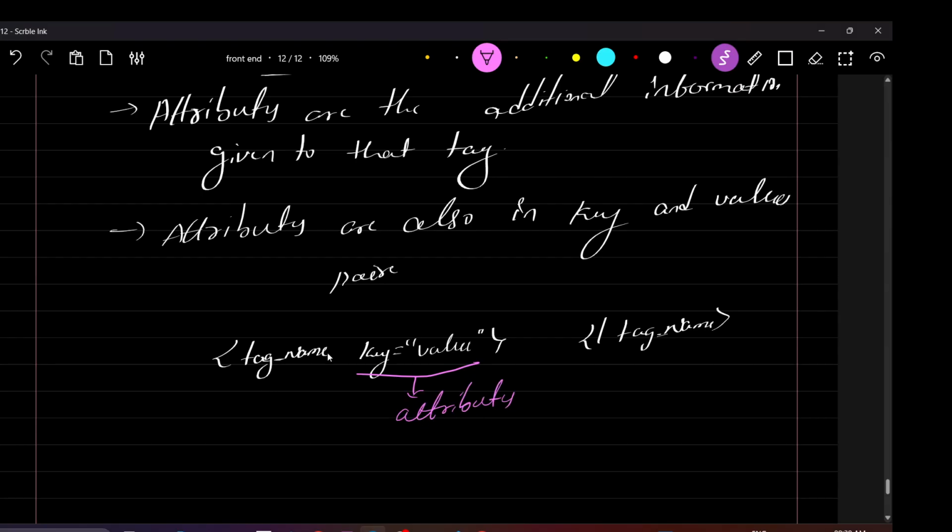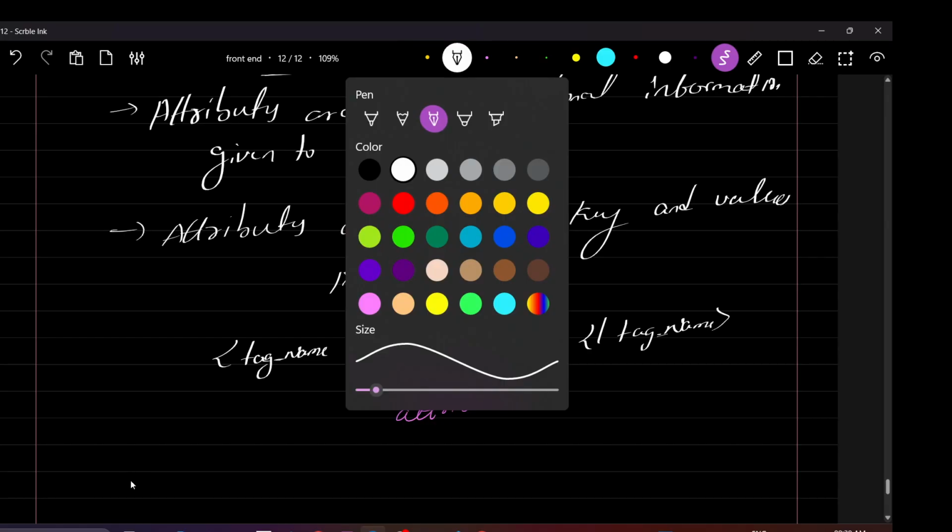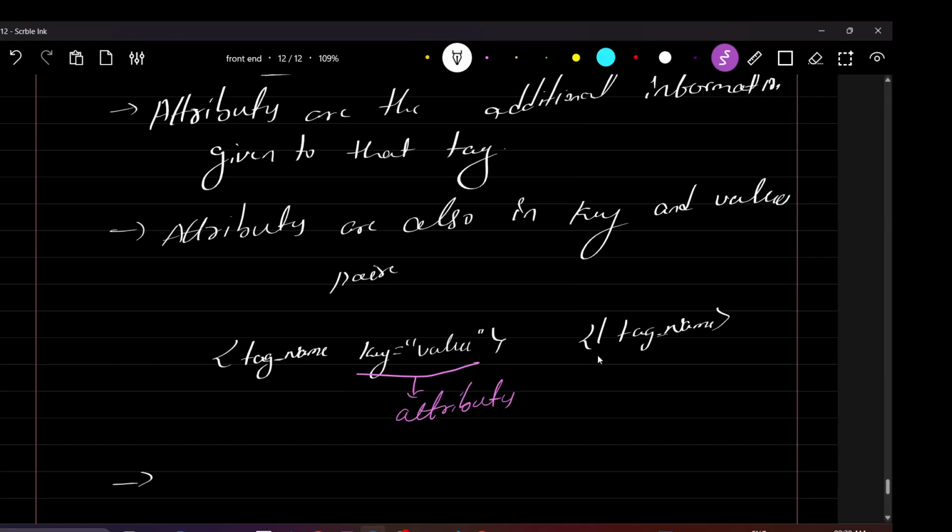Okay, these attributes are always given in the static tag, that means the opening tag. No need to give it in the closing tag actually. Here it's not working. There is no use here.